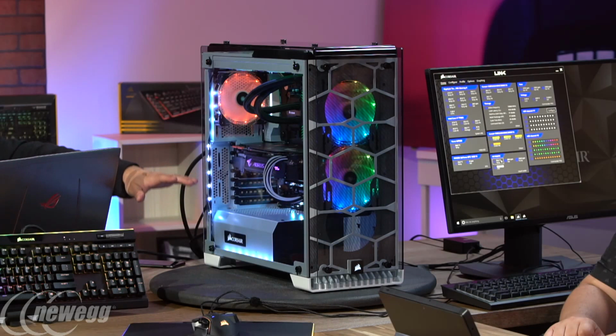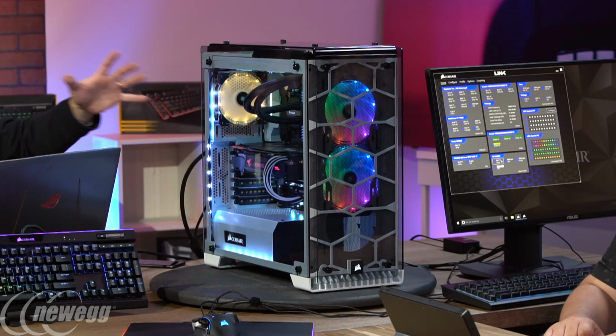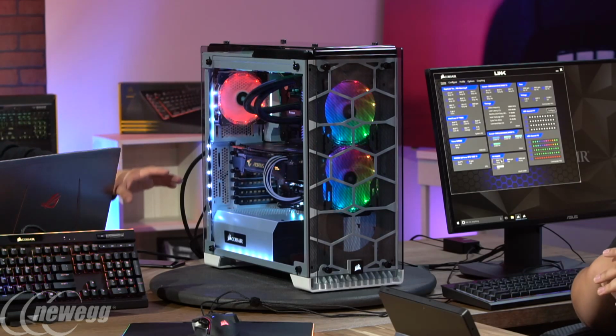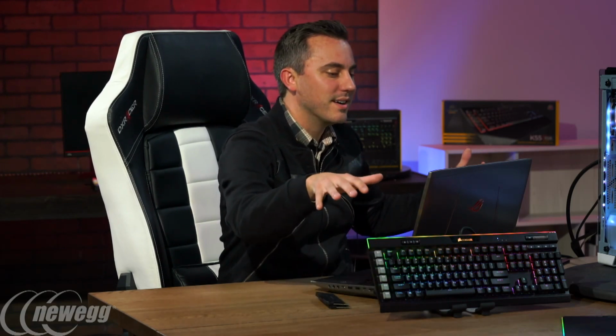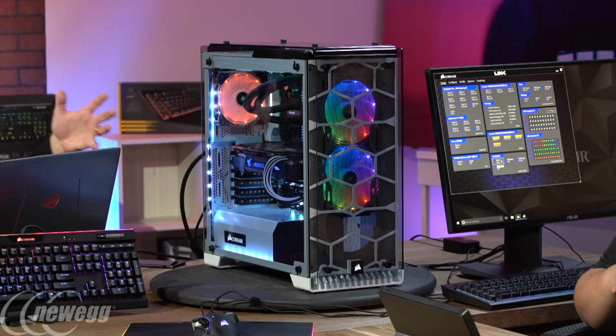Like we talked about a little bit earlier, I would love to see where you can map the LEDs that are on the bottom, and you can, in a sense, graph out your entire PC and your fans and your motherboard and your RAM and your graphics card, so that you can then get some of the effects that you get on a keyboard. On the Corsair keyboards, you can do things like the volume meters, the Pac-Man effects, whatever it is, and you'll be able to do a gradient from here all the way up, different colors, have the volume levels rise, do a lot of really creative stuff, in a sense, program the LEDs in your case.